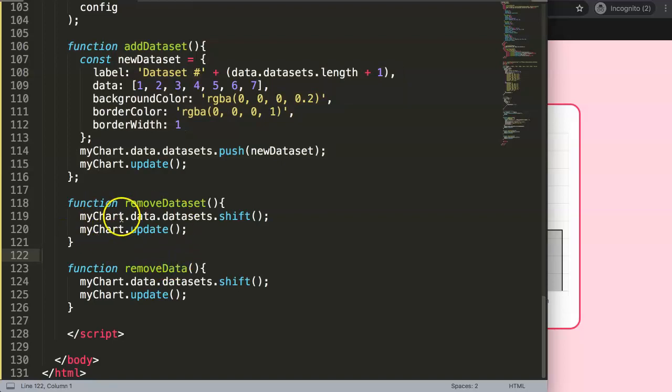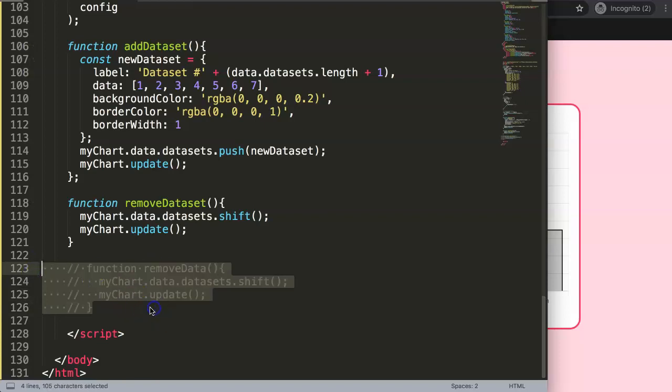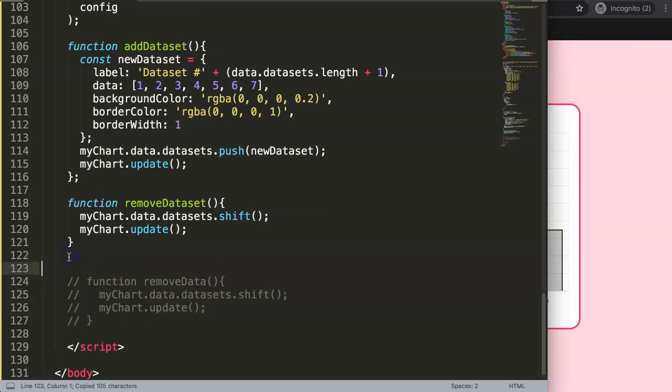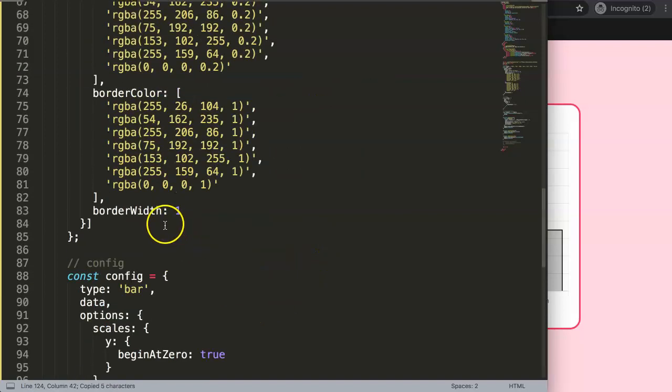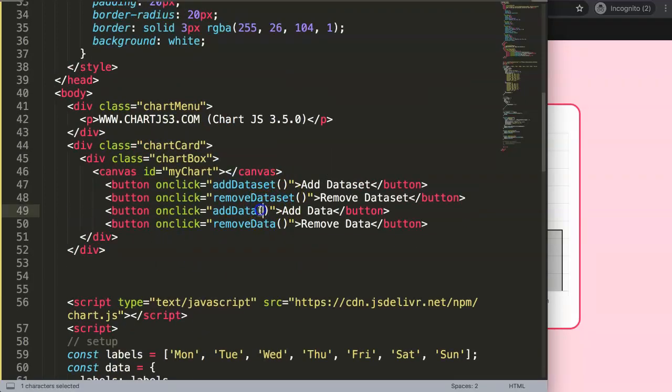So I want to adjust this. I'll just leave this here, but what I want to do is copy this, and instead of remove, I want to add data here. And then I'm going to say here my chart data set. Now remember, we put in here dataset 1. Then I say push. Alright. What I will do here is say value. We will push the value. I want to push that, and this value will be inserted in here. So you see this value here, add data. What is the value here?